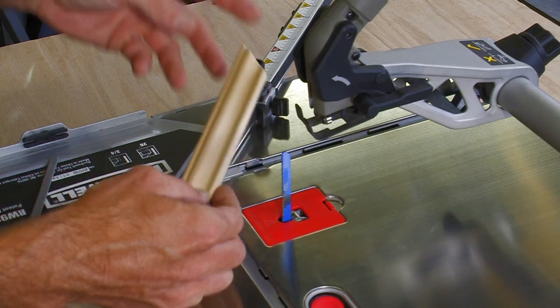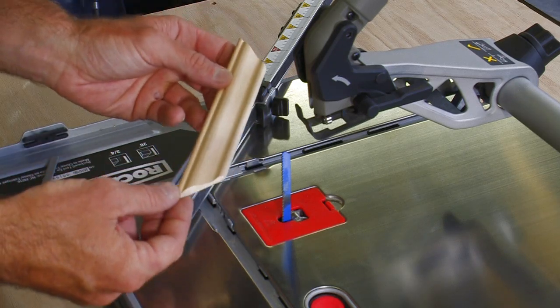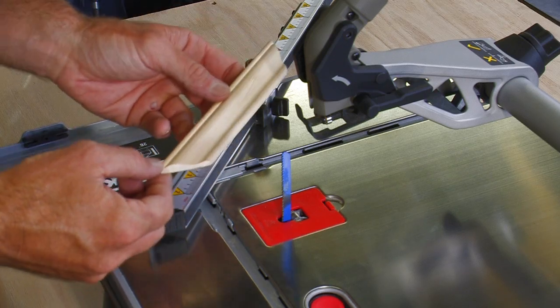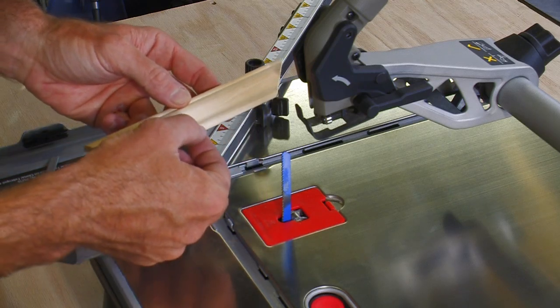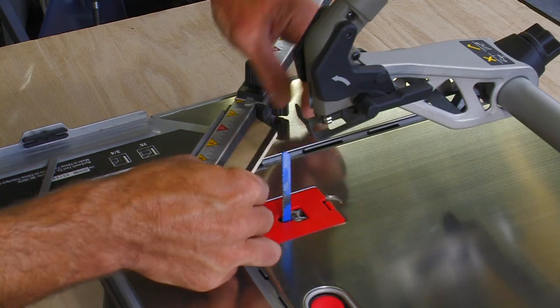Now if you're cutting frames to match mats or glass, there's a rebate pointer. I'll take you through step by step instructions on how to do that right now. First we put miter cuts on the length of framing that is a little longer than needed for the finished frame side. We position the framing with the rebate side facing up. This is the inside of your frame, which is also the rebate side, so we put it upside down.